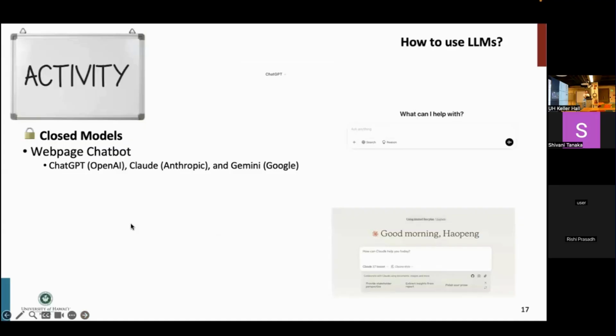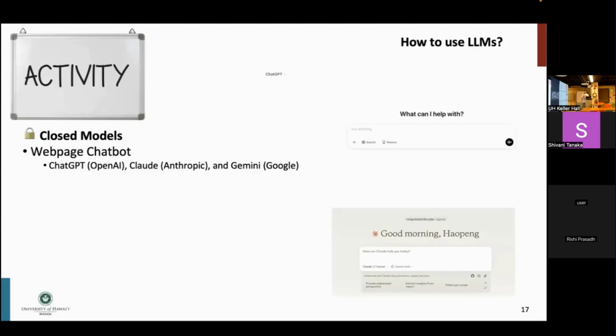Next, I'll talk about some ways we can interact with LLMs. I think most of the audience should have access to an LLM like ChatGPT through the website in a browser. That's definitely one of the most popular ways to use LLMs, but there are other ways.